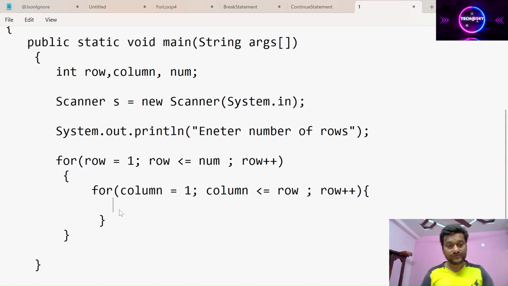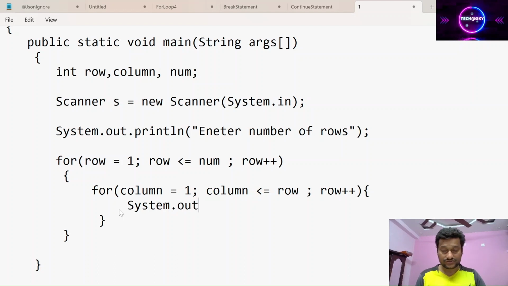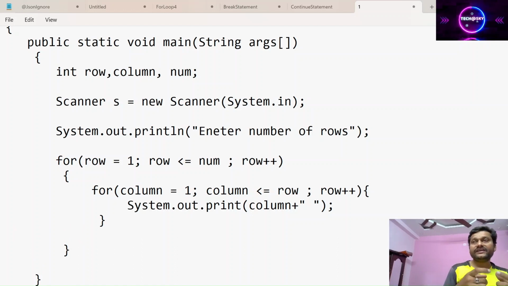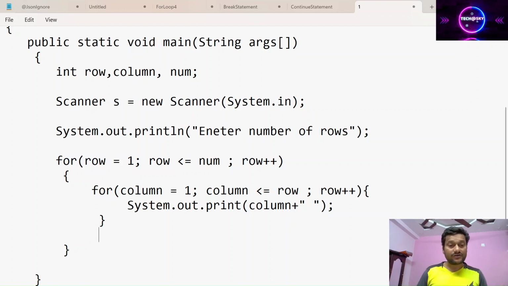Okay, so what I am trying to do is, system dot out dot print statement only I want to use here. So I will explain. After column value is displayed, I want to display single space also. Okay. After that loop is finished, print statement whenever you write print and write, every time it will go to next line. But see, one row related all columns should be displayed within the same line only. So that is the reason why I am taking print statement.